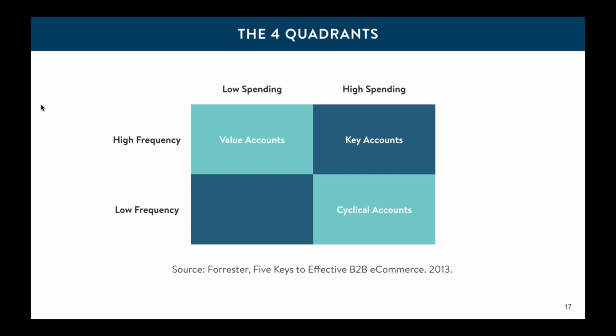Then there's the cyclical accounts. We see people who are in highly seasonal industries like fashion or sporting goods have a lot of cyclical buyers, and these accounts spend a lot, but less frequently. And then finally, we have dormant accounts. These guys really don't spend that much, order least, or have dropped off from ordering in the last few years, months, and so forth. So how can you perhaps reactivate those customers? What you're going to need to do with this framework is segment your specific customer base with these quadrants in mind, and it's really going to inform your go-to-market strategy around each of them.